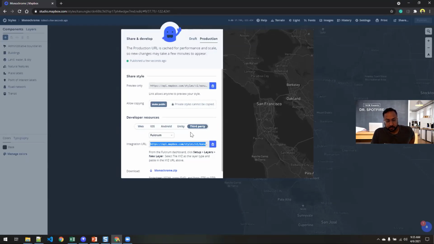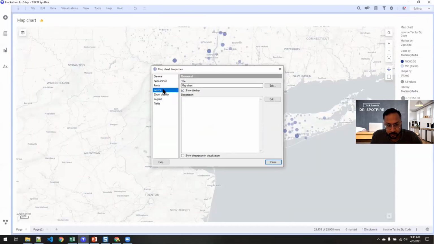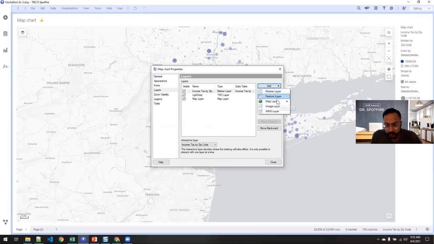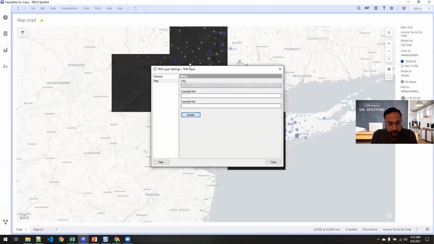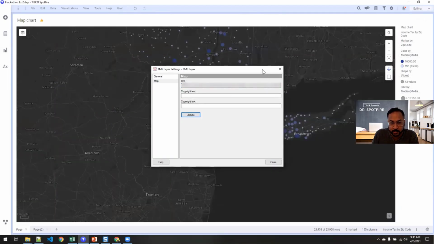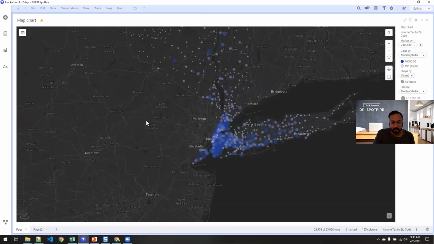Yeah, that's plug and play. It adds your API key for the authentication. So you can just copy that and then go straight into Spotfire, and add that as a TMS layer immediately. Map layers, TMS layer. Let's see if it works. Sometimes it takes a little time. Yep, there you go. So that layer I was just messing with in Mapbox is now in this dashboard. So full customization of your background layers there.